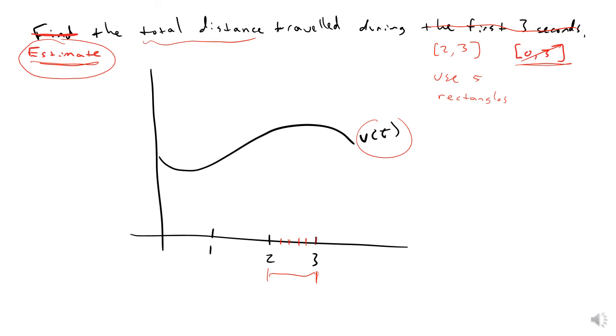And they'll also specify how they want you to do the estimate. If they want you to use the midpoint, then you find the midpoint of each of these intervals. If they want an underestimate, then you'll do that, but basically just follow whatever directions they give you, whether they want an underestimate or overestimate, however many rectangles they want. Add up the areas of the rectangles, and that's your answer.